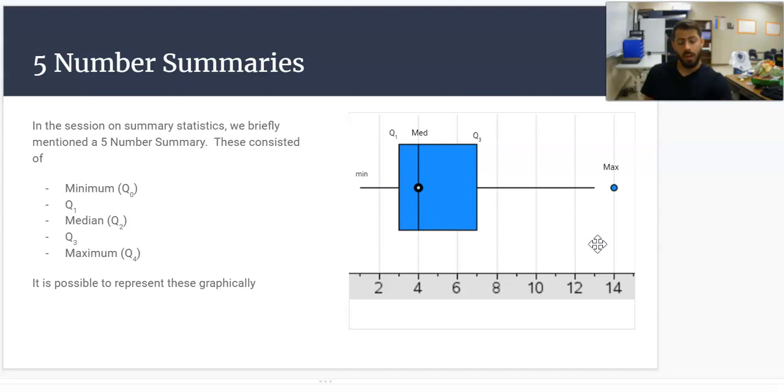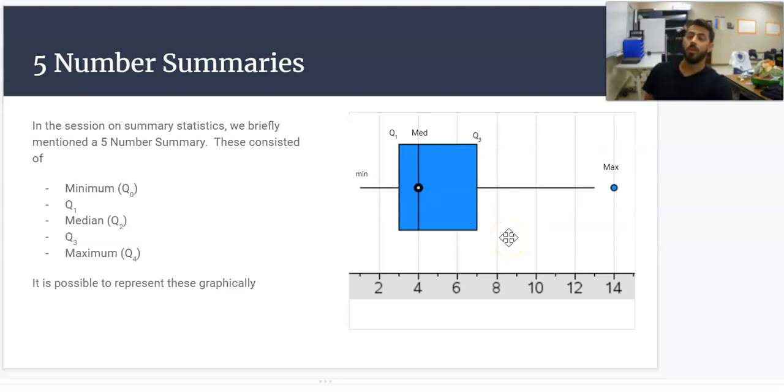Now, if you remember, we mentioned something called the IQR in the summary statistics. The IQR is found by Q3 minus Q1. It's your interquartile range. It's the same thing as your range, but instead of your range from max to minimum, it's your range from Q3 to Q1. So it's in between the quartiles, or interquartile range. It's basically the space that this box takes up on the number line, right?